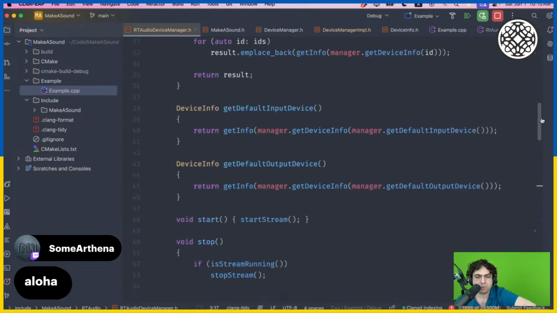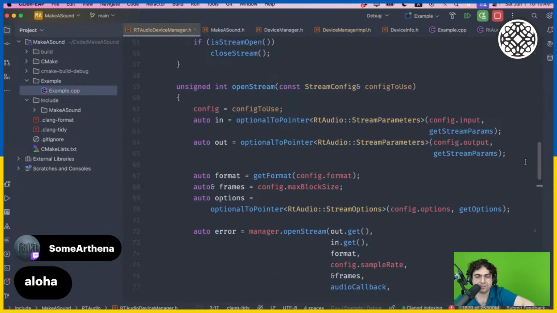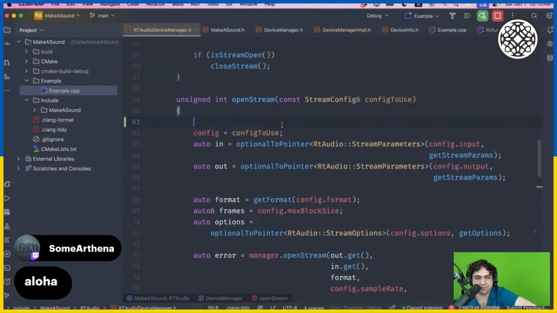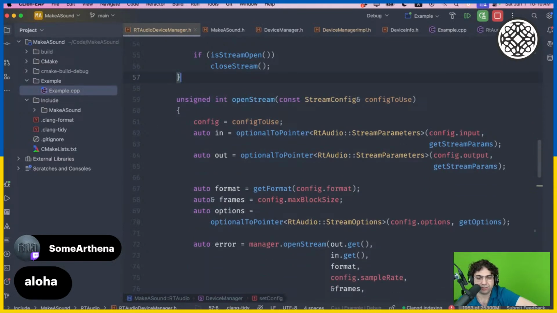So I was just trying to think of what would be a good locking strategy around this. What I noticed in the discovery was that RT Audio itself does lock around all the imported calls, from what I could gather. But I do probably need to lock a couple of calls, because I'm doing stuff like storing the config and then reading from that config. And I think that's dangerous. That could collide. So I need to protect this kind of call, like OpenStream, where I'm storing this. So I should probably do something like void set config. Oh, you know what? I'm also changing this. This actually gets changed during OpenStream.